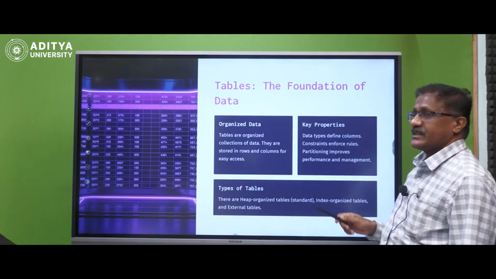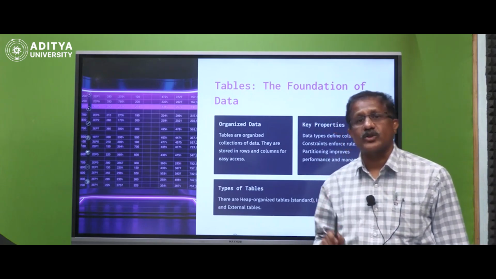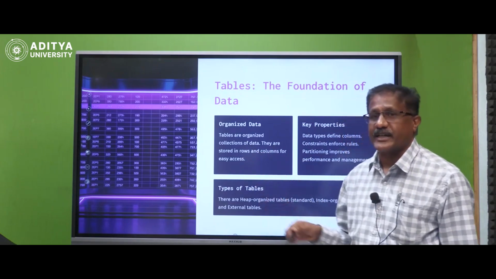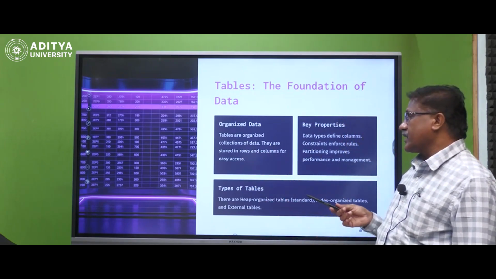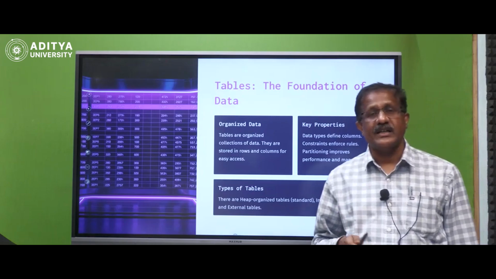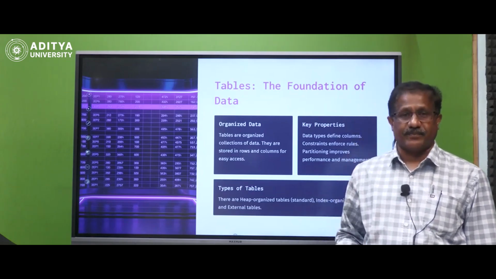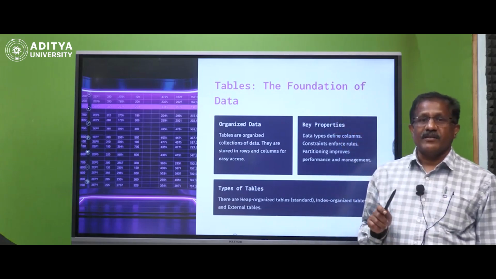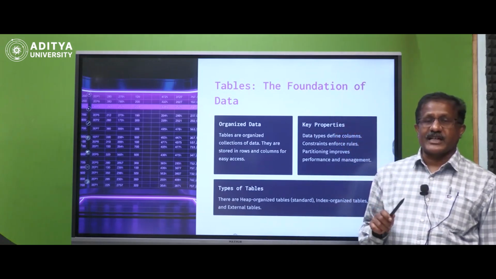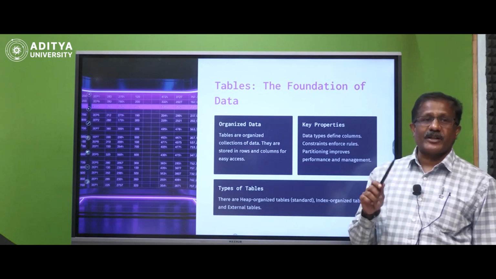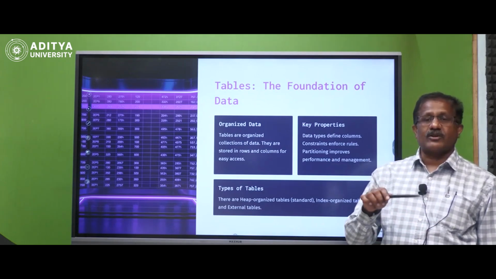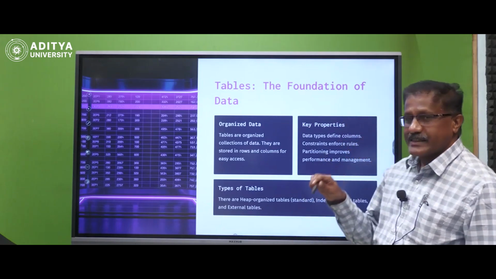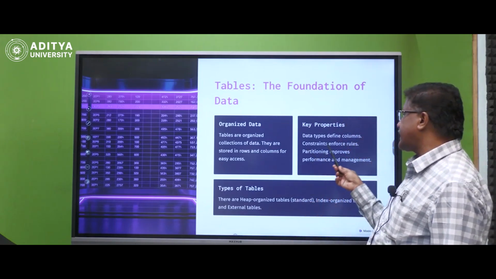Another one is constraints. Constraint means conditions or rules that have to be imposed on the particular table whenever it is going to be created. We know SQL. SQL is nothing but structured query language, where we use the command called create. Using the create command, we create the table which consists of rows and columns. With the help of the DML command called insert, we insert the values into the particular table. So what I am trying to say is, all these conditions can be imposed at the time of creation itself.